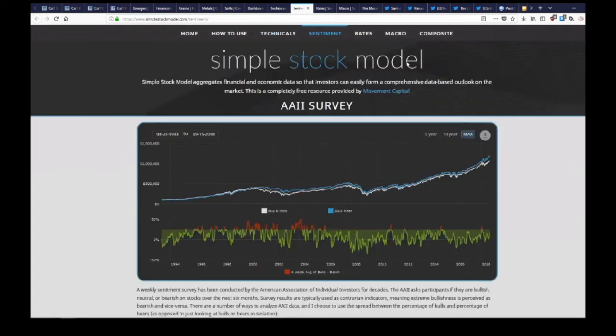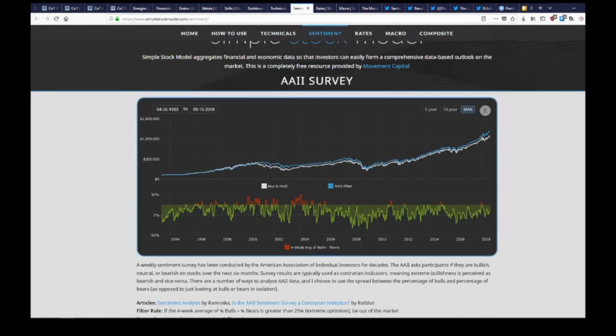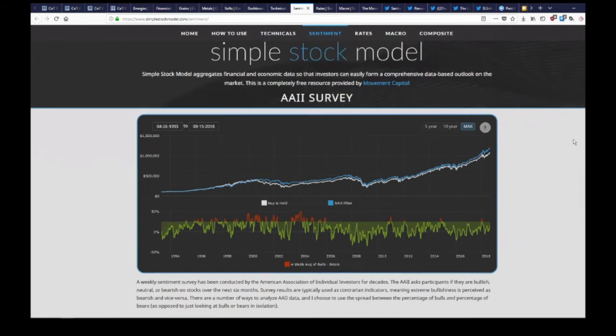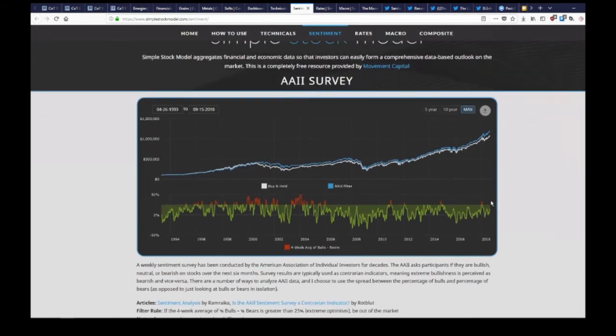Here's sentiment. And so this is just looking at different sentiment indicators for the S&P. This is the AAI. It's the American Association of Individual Investors. So it's mainly a retail survey. What this line is, it's just showing the difference between the people who respond percent bullish and the people who respond percent bearish. And so when it's red up here, that means tons of bulls. When it's down here, tons of bears. And obviously the intuition behind it is be careful when everybody's bullish. It's not the case right now.